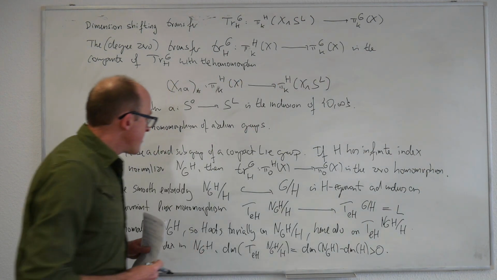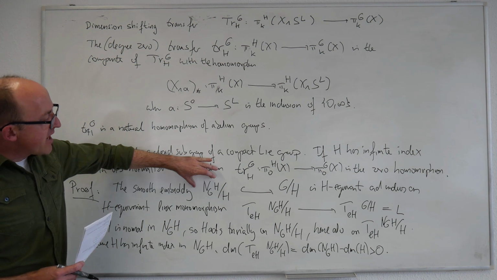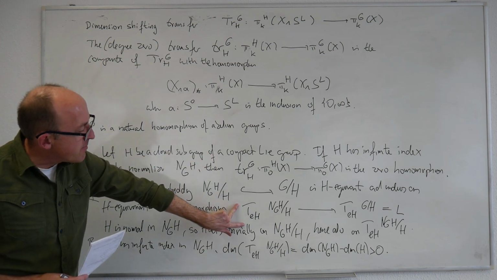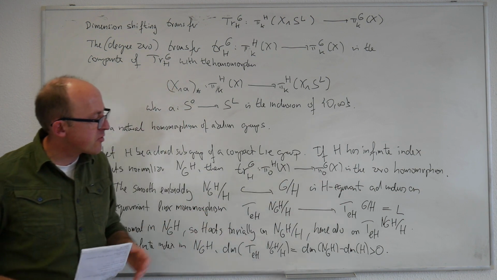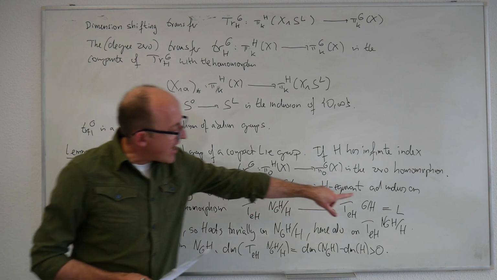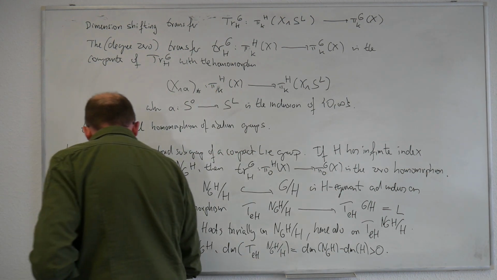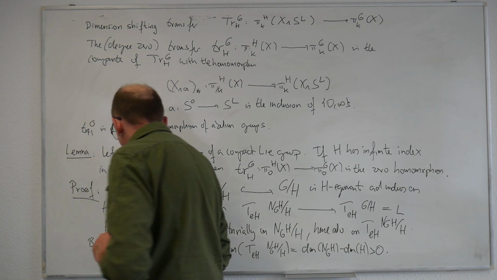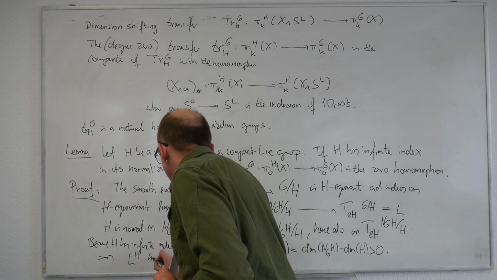So that means we have an H representation with trivial action embedded H equivariantly into the other H representation where we don't know much about it, but we conclude definitely that the H fixed subspace has positive dimension. So if I take LH, the H invariant vectors in L, which is a linear subspace, has positive dimension.